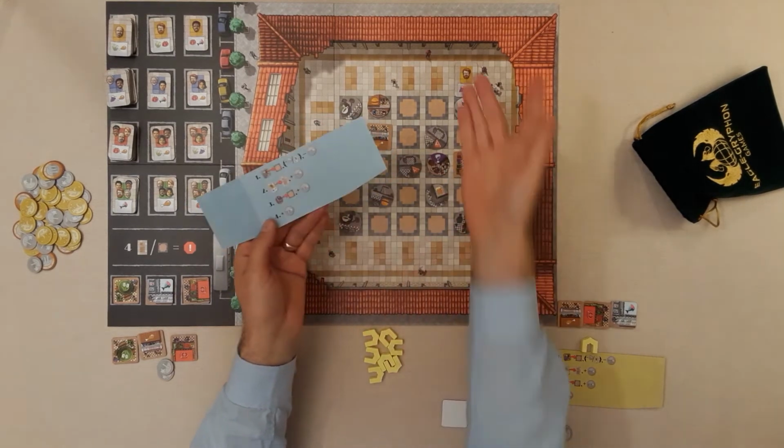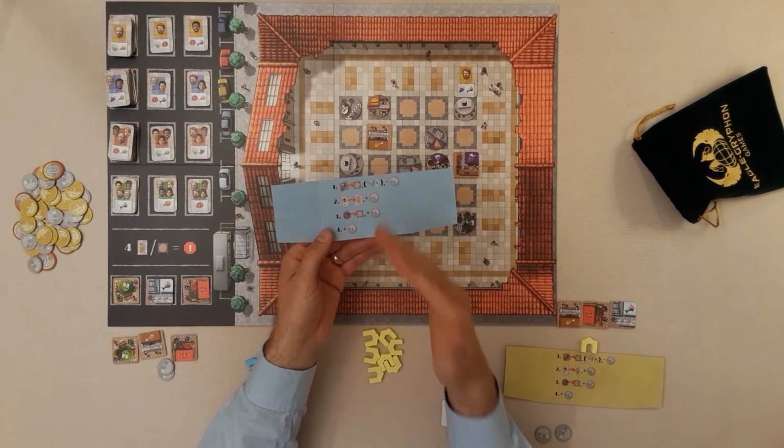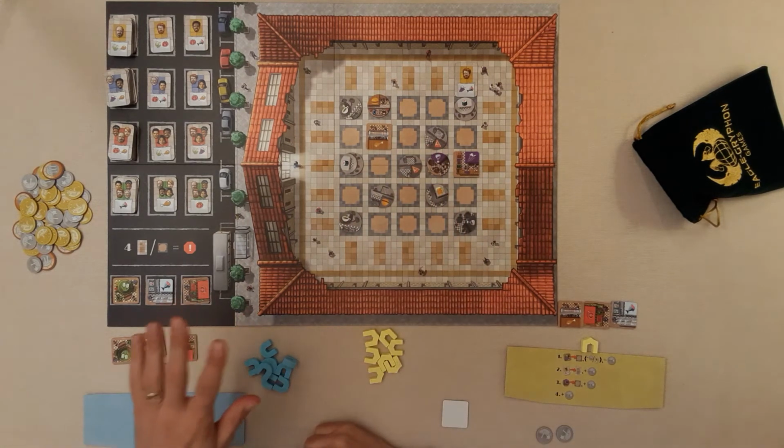You've placed a customer, we've done that. We've placed a restaurant and we've gained a coin. So that's literally it. Very simple options to choose from. Now you're going to keep going. I'm going to play a little bit more out. But how's the game end going to trigger?